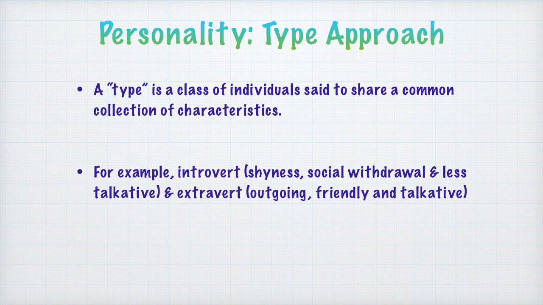Each category, as we all know, consists of certain patterns of behavior or certain characteristics, a pattern of certain characteristics which can be used to group people together. For instance, as we learned earlier, there are categories such as introvert and extrovert. Introvert includes a lot of psychological characteristics as well as behavioral characteristics, and similarly extrovert also includes psychological as well as behavioral characteristics. So type, in a nutshell, is a broad category which includes psychological and behavioral characteristics according to which people can be put together or clubbed together.